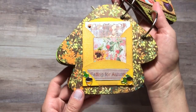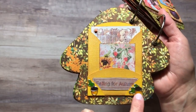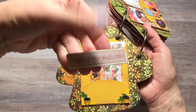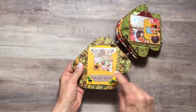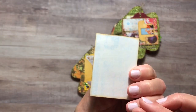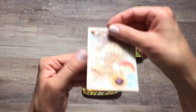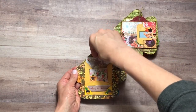Here is our next page. I added these transparent or translucent acorns here at the bottom. This is a little pocket, and I just added this Falling for Autumn, which is from the kit. It just slips right in there. And then this is like a 3-pocket design. So there's a pocket here. This is from the kit, and that slips right in there. And then this back here is another pocket, with an image from the kit. Nice little journaling spots, or for adding photos, whatever you like.